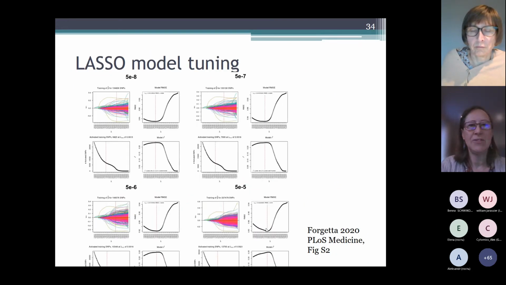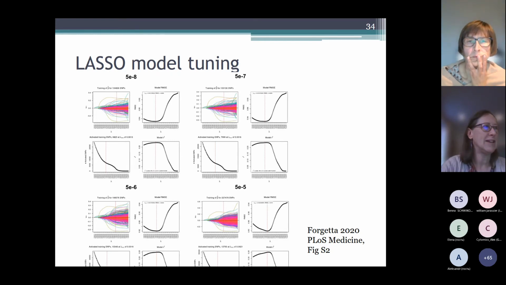And here are some of the lasso tuning parameter results. So what happens when you run a lasso is as you change the value of lambda, which is on the x-axis in these plots, some of the estimated values for the contributions of the SNPs, so the beta values, their estimated beta hat values, are forced to be 0.